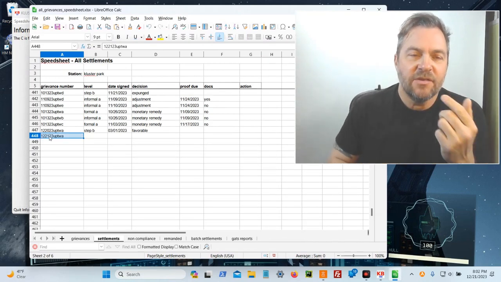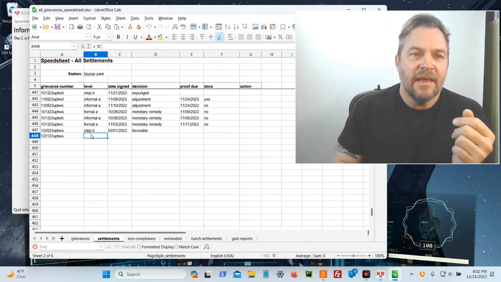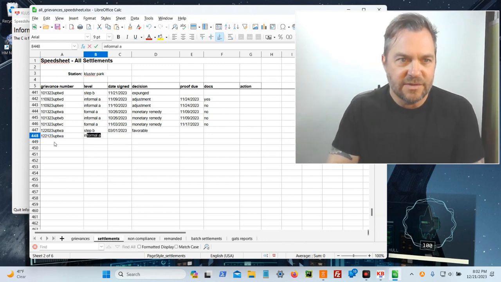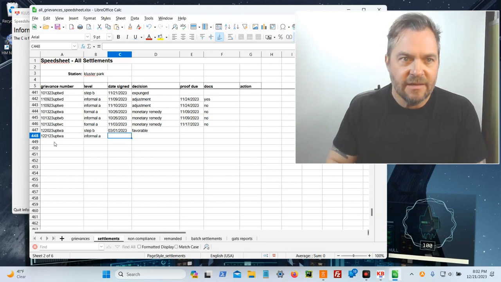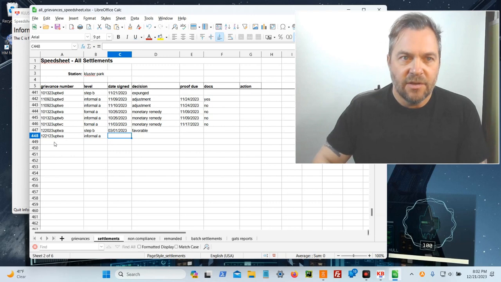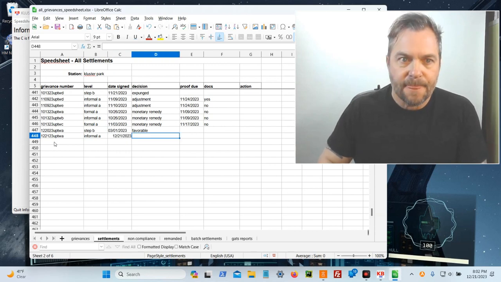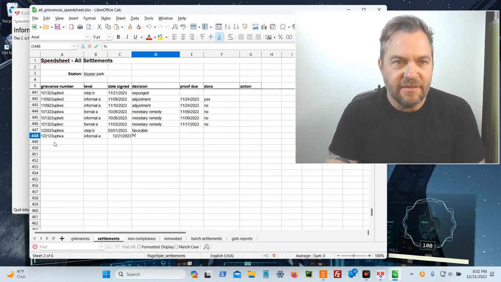But okay, so you'd enter the grievance number on the settlement tab, and then you'd enter when it was resolved at Informal A. You'd put in the date signed, say it was resolved on the same day as the initial meeting, and you could just put in favorable.